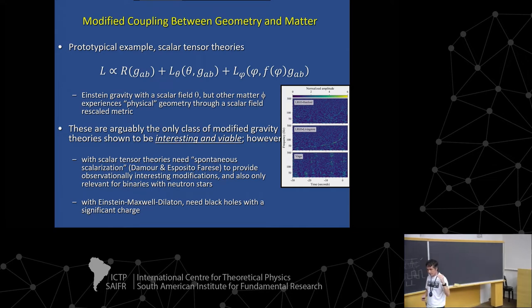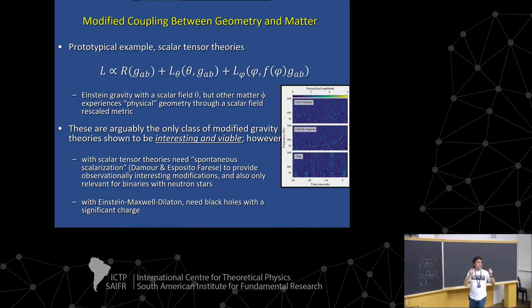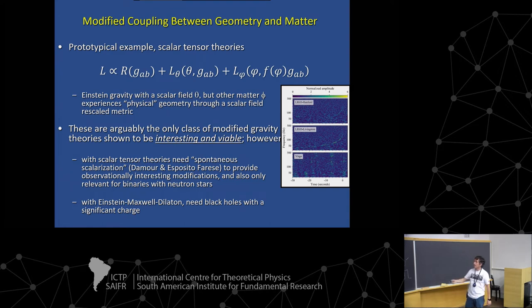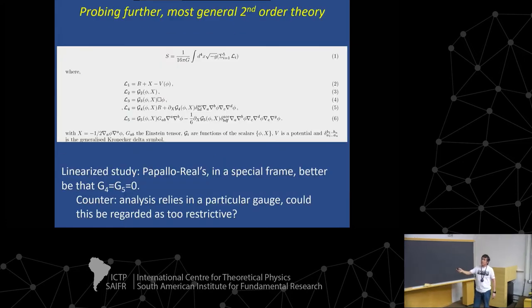So you could go to a system, in this scenario, where at very far distances, things behave like in GR, they get closer, they behave very different from GR. And as they get even closer, they go back to behaving like general relativity, except with a different set of masses. That's very bizarre, but that's something that the theory had naturally incorporated. And this is such a theory. It's a theory that is well-behaved, and you can put it in a computer and ask for interesting questions.